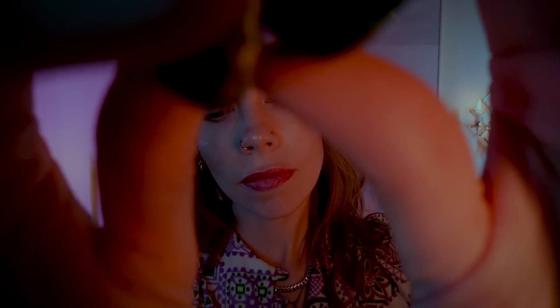I'm gonna move up to the throat. And down to the solar. Just clearing any blockages in these points. Up to the third eye. Down to the sacrum. Up to the crown. And root.